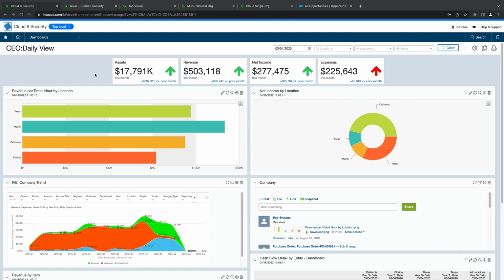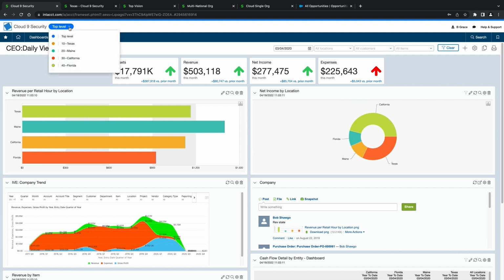As I just showed you from the top level, I have 4 entities. Now I can break down or filter this information to take a deeper dive into the company's financials. Again, this is from the top level. I'm able to look across all the companies and across all the entities within the company and analyze information for all those entities.